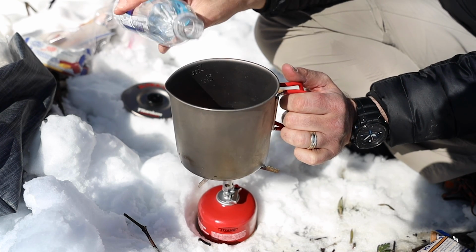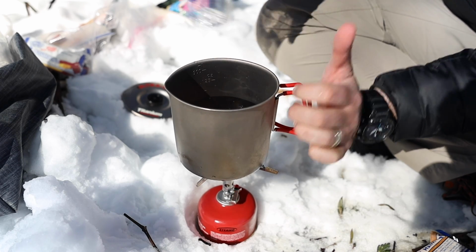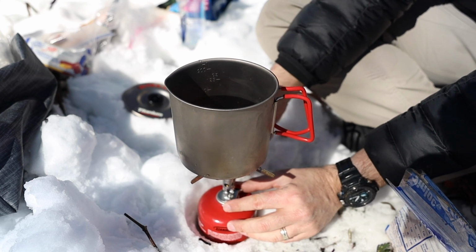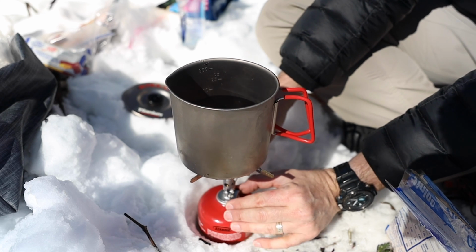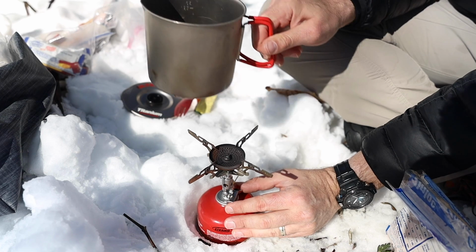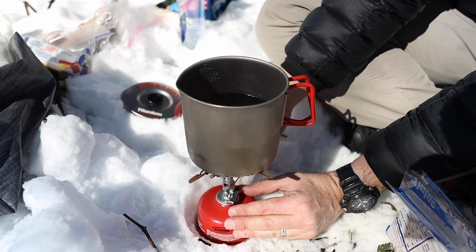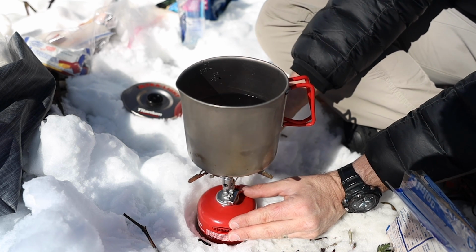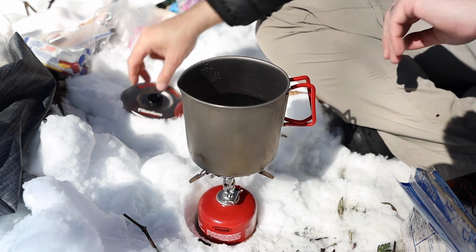And you know what? I might have some coffee too, so I'll just go ahead and pour that whole thing in there. That'll give me enough for my coffee, and enough for just a quick little lunch. This Soto Windmaster is really nice because it's got a self-ignition on here, and it's also got this really nice regulator, so I can crank it up really good, or put it really low for a really nice simmer. Let's see, it's 10:08 and 44 seconds. So let's see how long it takes to boil this.